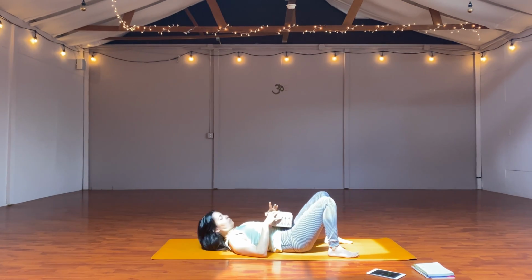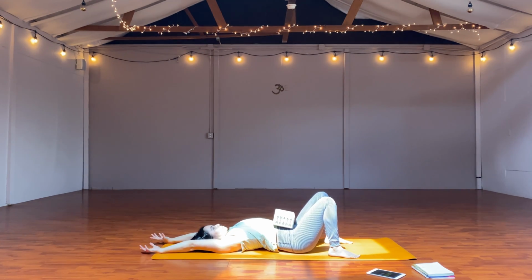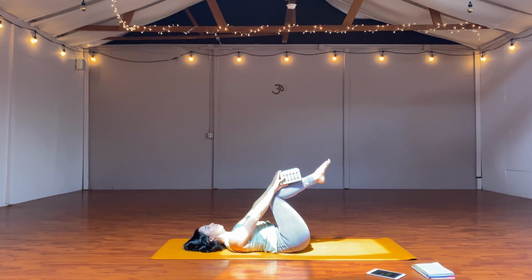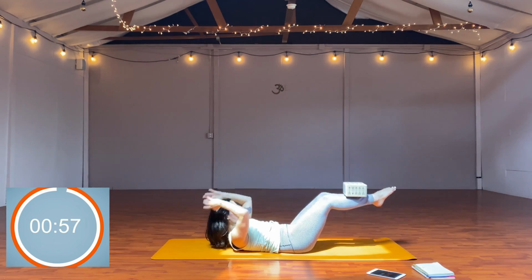Take a breath. Going into our next exercise in the same position. We're going to take our block and put it on our shins. Extend the legs out and in. Here we go. Block to shins, support the head, extend legs.